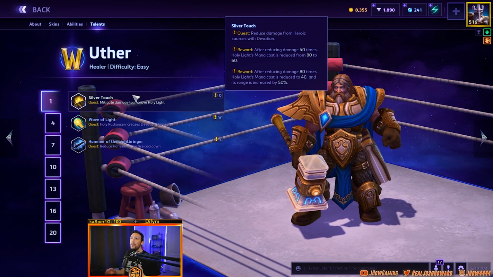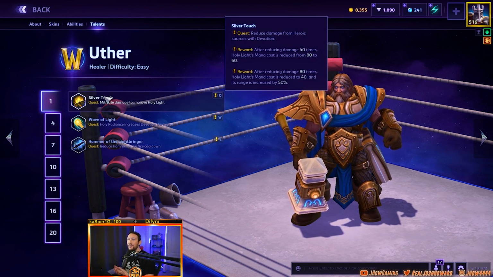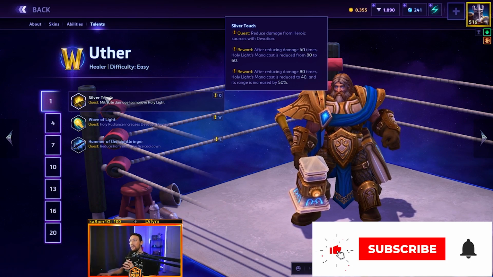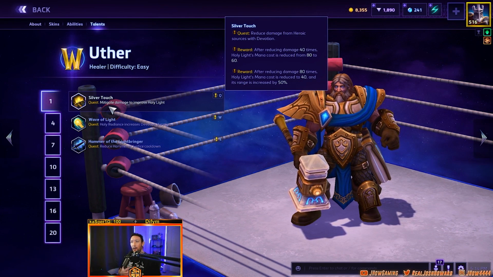I do think that going Silver Touch, which reduces damage, is really easy to finish, but the reward lowers the mana cost, and it also increases the range. This was normally pretty good with Holy Shock here, but as a result, this is more of an offensive oriented thing. Still, having the mana cost reduction on this, considering the mana value of your Q is 80, is a lot. So that helps a lot with the mana retention.